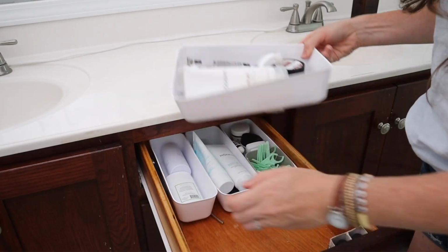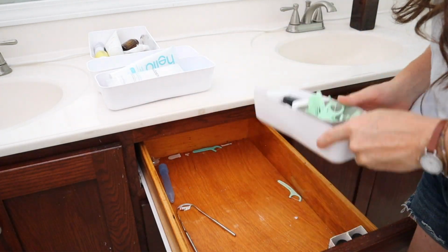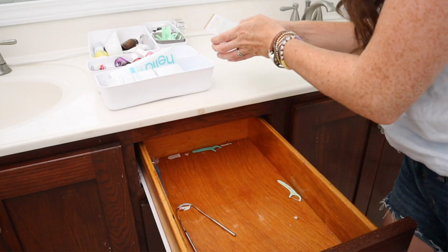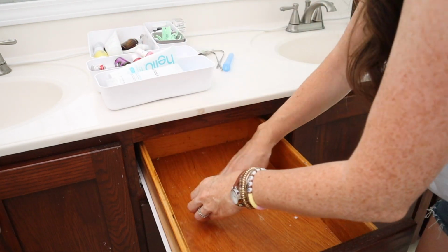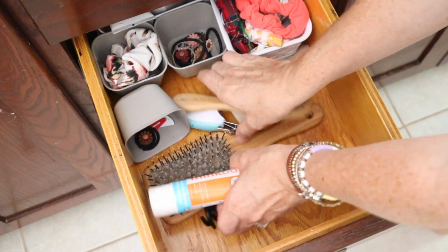So just like in all of my other closet cleanouts, we're gonna take everything out and then we're gonna find a space for it all. I'm gonna start with under the cabinets first though, organize all of those, and then we'll tackle the beast. I just find that it's easier once you have everything in front of you and then your drawers are just open and ready to go, as opposed to starting with a drawer and figuring out, do I want this here or do I want this there? And then going to another drawer and being like, oh wait, that's a similar product that can go in there. Again, I just like to pull it all out, look at it all, kind of see what goes together, and then go from there.